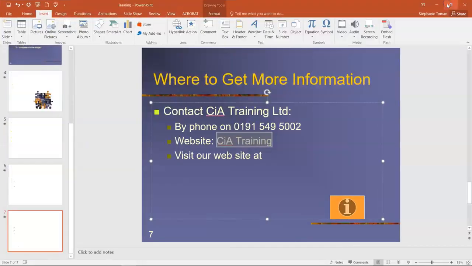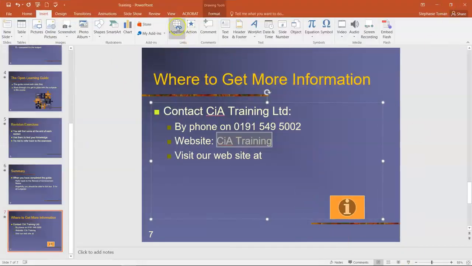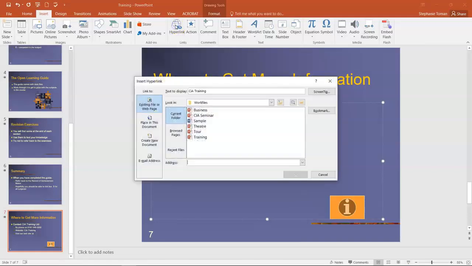Just going to open this up a little bit so we can see better, and you can see your hyperlink there. So we've got our hyperlink and we've got our address. They will give you this in the exam. So CIA training, ciatrain.ing.co.uk. You can see the text displayed is up there as that.